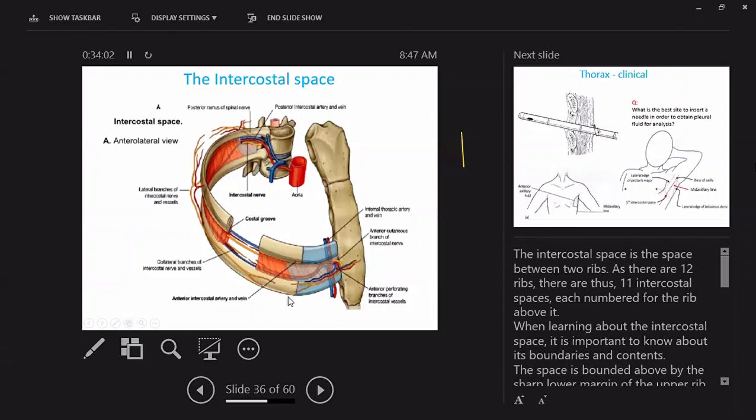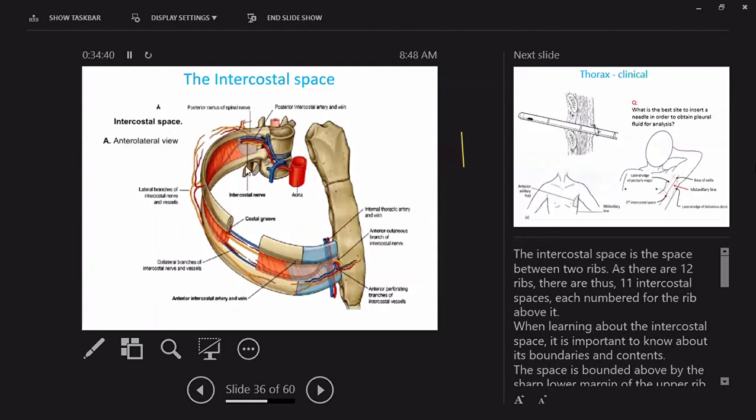Then we come to the intercostal space. An intercostal space is the space between two ribs, but always remember it has six borders or margins. So one is the superior upper rib, one is the lower rib, one is the internal margin, which is the innermost intercostal, one is the external, which is the external intercostal muscle. Then you get the anterior margin, which is the sternal margin, and the posterior, which is the vertebral margin. So remember this as an elongated box. It has six sides, and you have to remember what these six sides are.